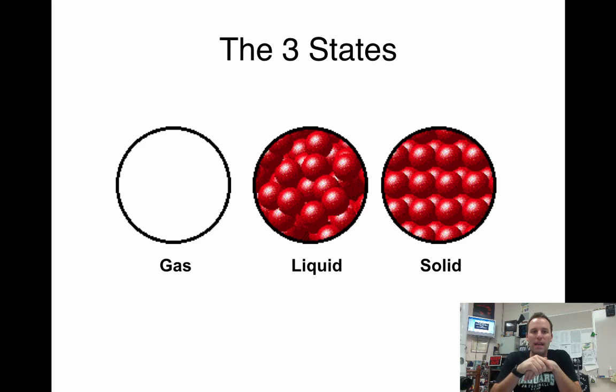So if we're looking at a picture here of the three states of matter, you can see gas. It should show a molecule in there just sort of floating around. We have a couple molecules floating around. Liquid, they're just jumbled together, okay, and they're able to move and flow past each other. And then, of course, the solid, they're organized into a very organized pattern, okay?